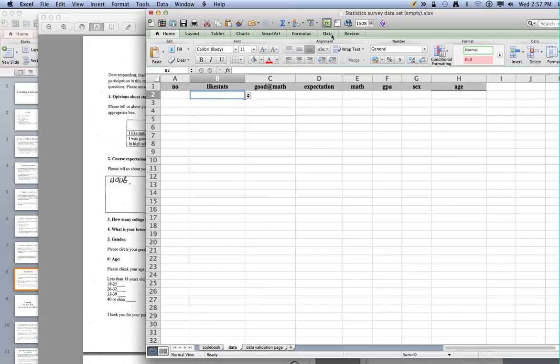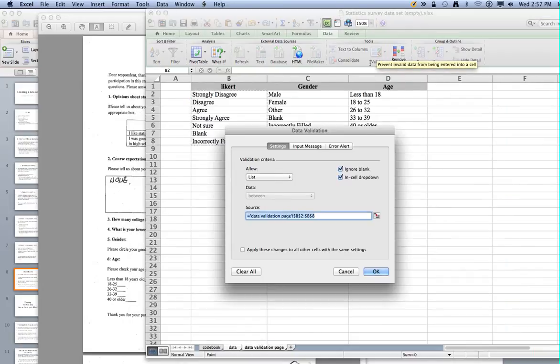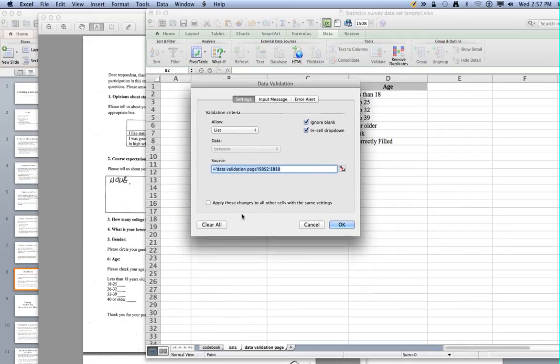Here, if we go to data and then validate. By the way, in Excel for PCs, this looks exactly the same. The data validation tells Excel that the data you're putting in a cell can be any value, or it has to be a whole number or a decimal or a date or a time or a text of a certain length, right? You can tell Excel what you want in the cells, and Excel will make sure that what you want is in the cell.